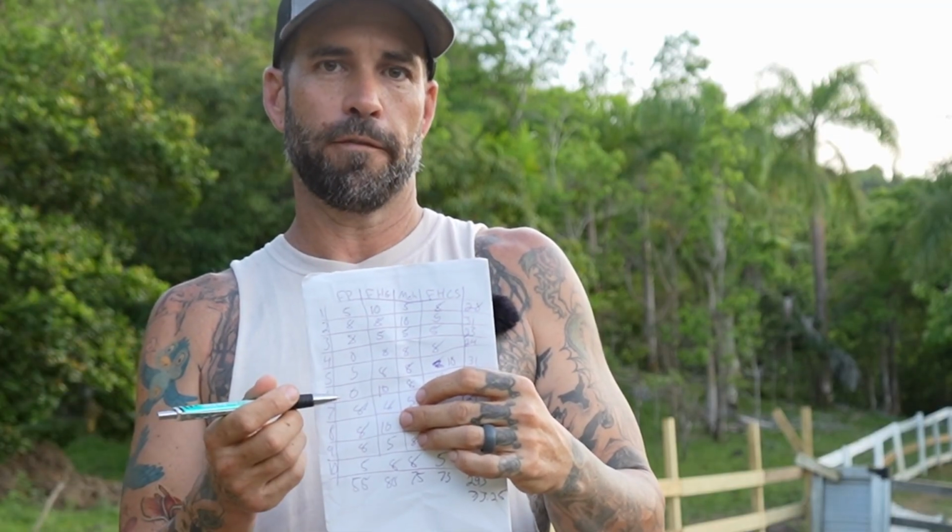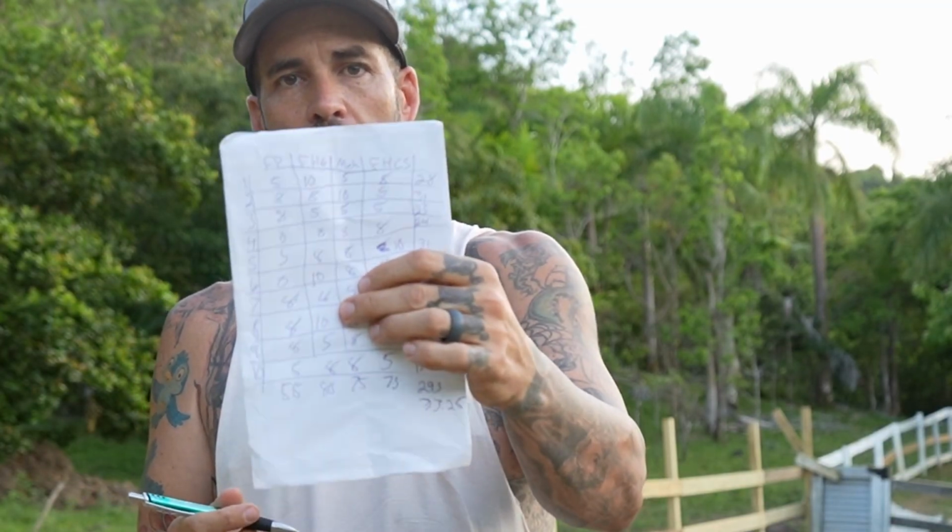This is an average shooter shooting with an old bow, 40 yards, 4 different kinds of tips, and they all shoot the same. Thanks guys, hope this helped.